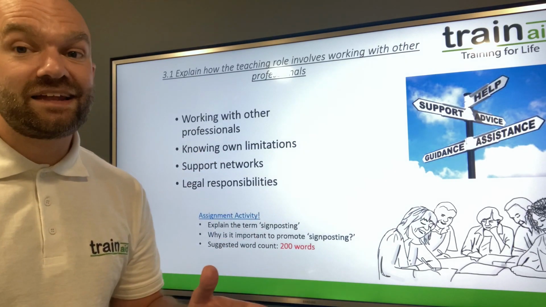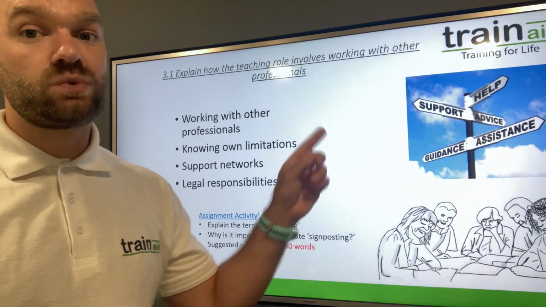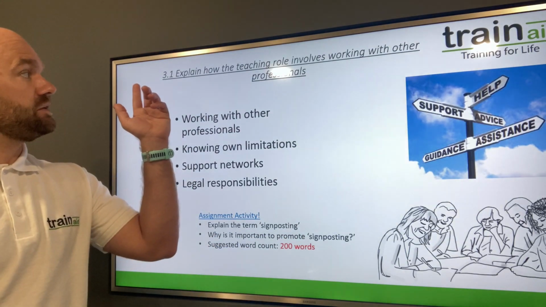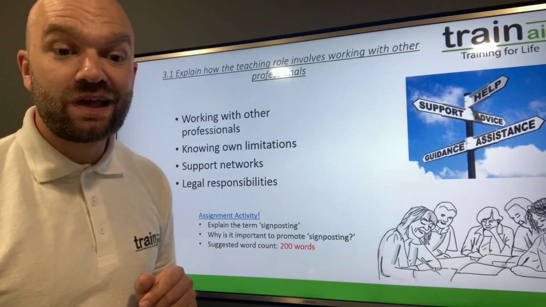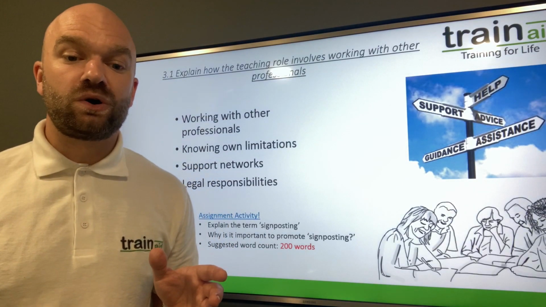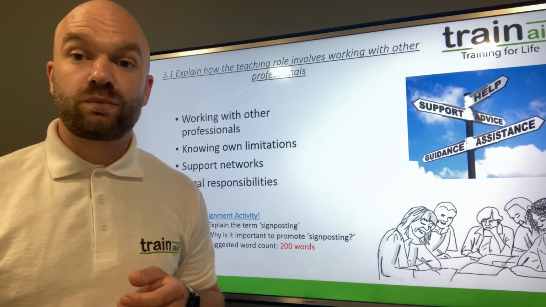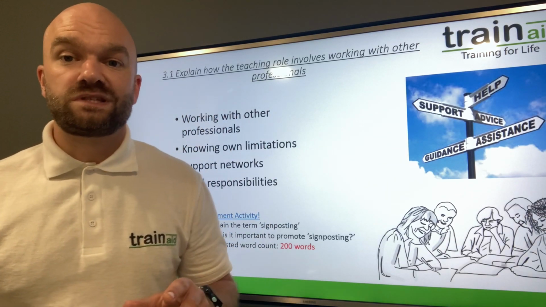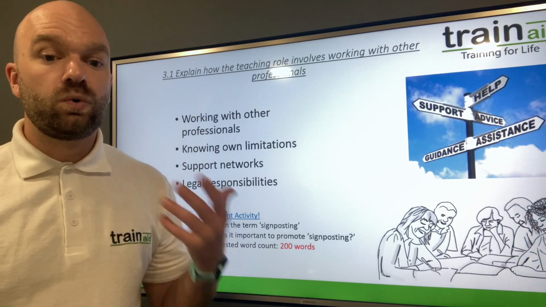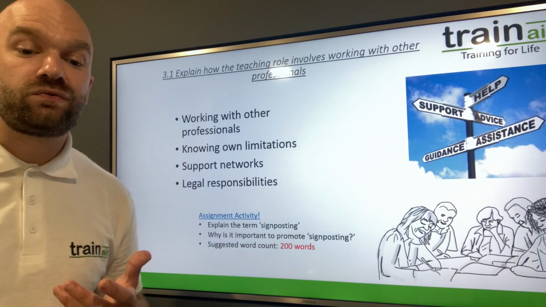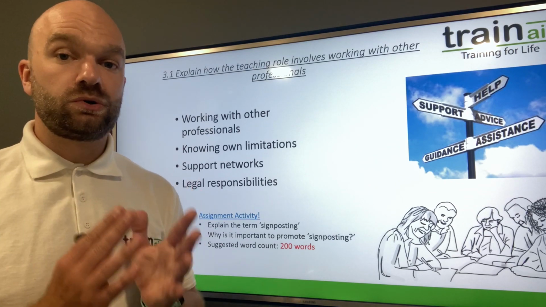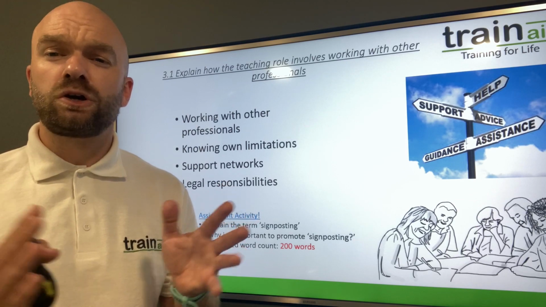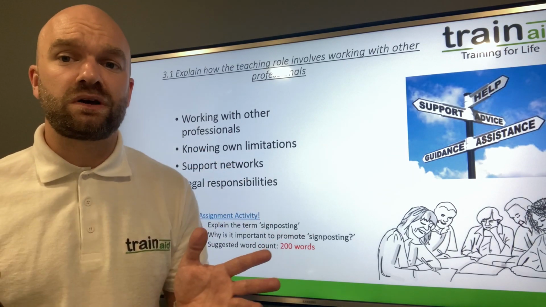Okay, we're just coming to the tail end of Unit A now, and the next one is to look at the criteria of 3.1. This is to explain how the teaching role involves other professionals as well. Okay, the term signposting is all about working with a range of other professionals, and it's about knowing your limitations. So for criteria 3.1, we need to come up with a definition of what is the term signposting.